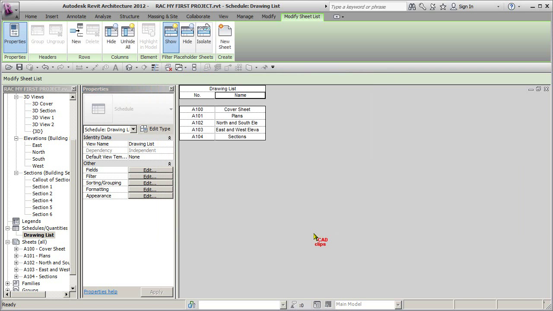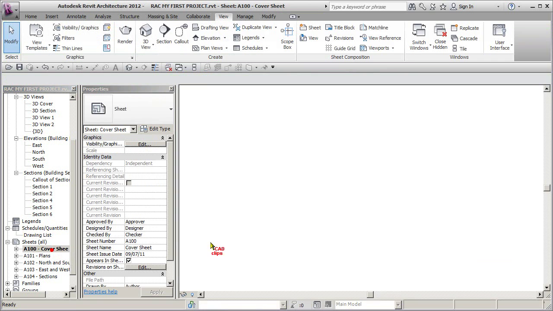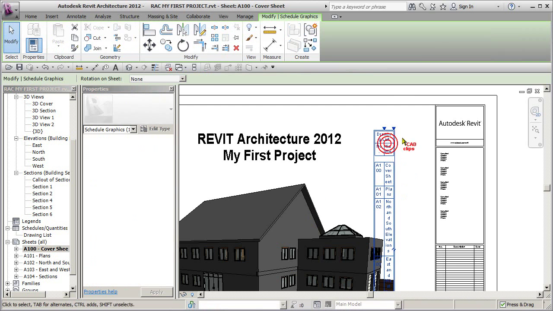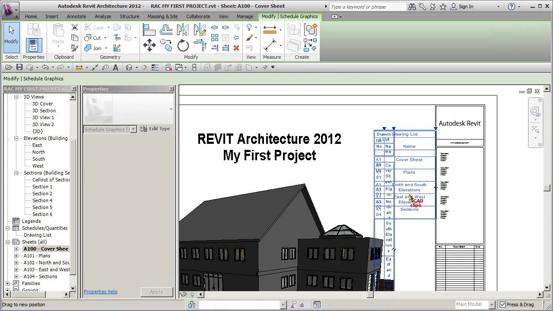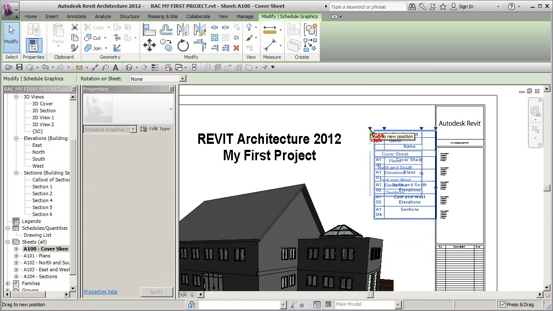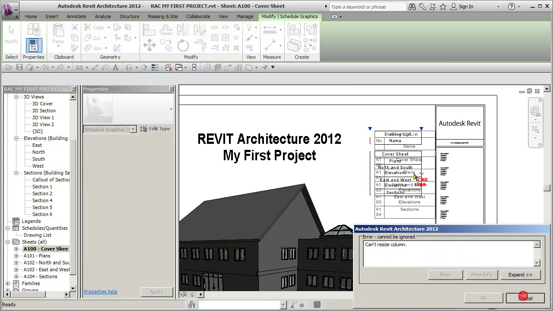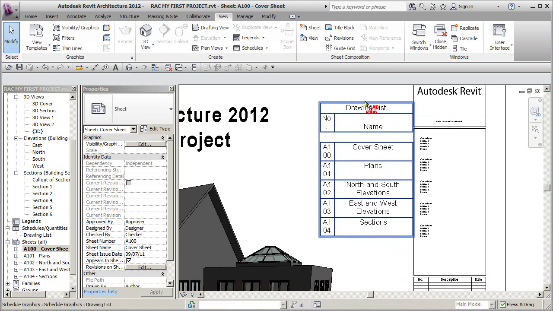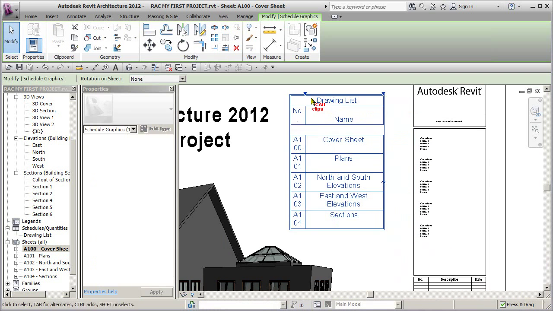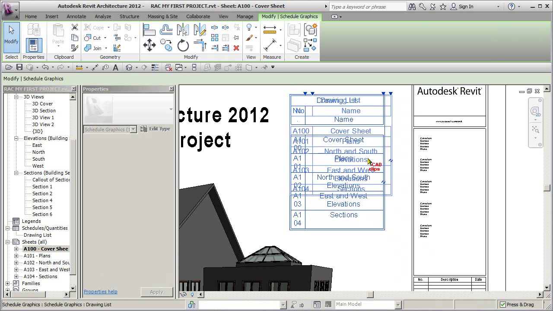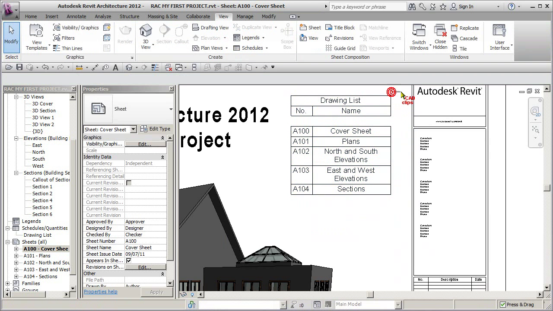Okay, so that looks good. Let's go back to my cover sheet. There we go. Now I need to stretch this out because the text is too big. Grip it just like a spreadsheet. There we go. Okay. Oh, cancel. That went the wrong way. Zoom in a little bit. Pick and drag it to move it. Now I want to drag. You have to drag to the right. You can't drag to the left.